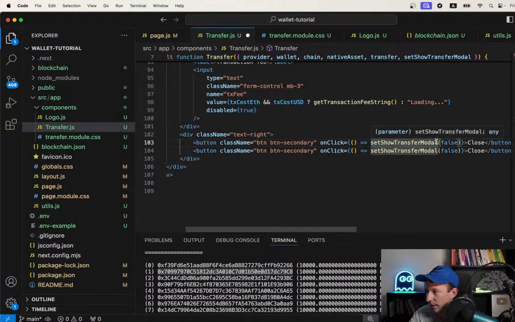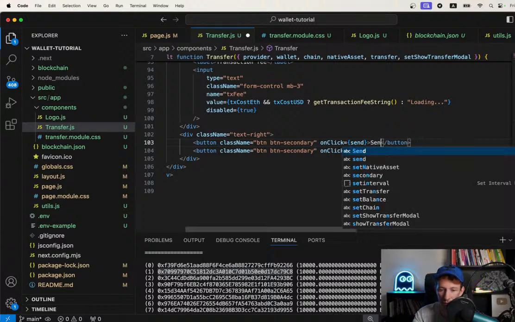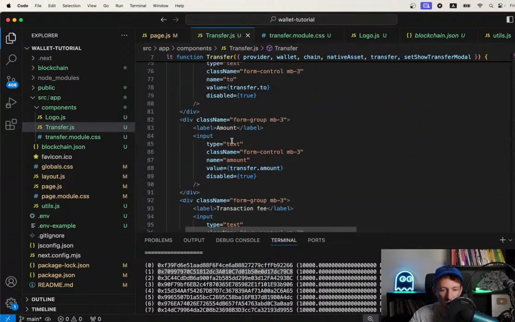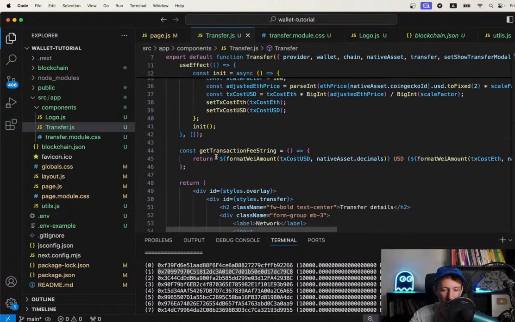On click, okay, send, and now we're going to define this function. And it's possible that it's disabled, but we're gonna see this later. Let's click, okay, submit. So let's define this send function.